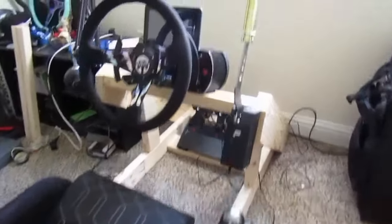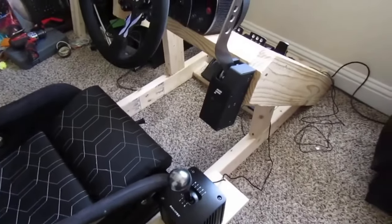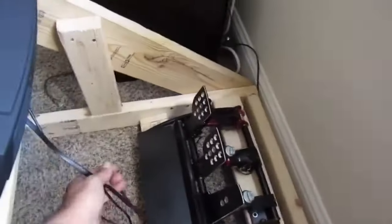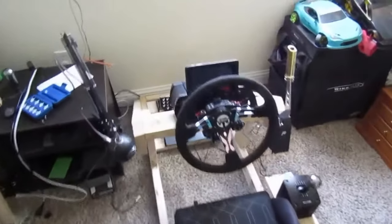I do have to now take all the hardware and Fanatec stuff off it to finalize it with staining it, and maybe doing some custom work on it. Well, not myself, my buddy. And then do wire tucking and making all the wire nice and clean and hiding it on there. We're also adding a brace here for a monitor mount, which I had ordered, which I'll show you guys in another video, of course, once I finalize this whole thing.